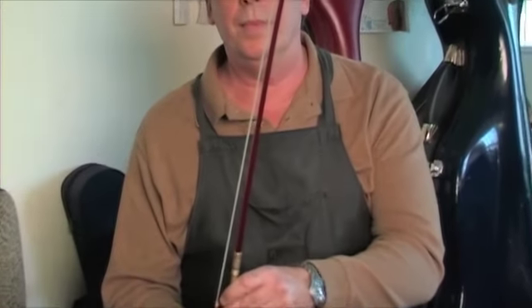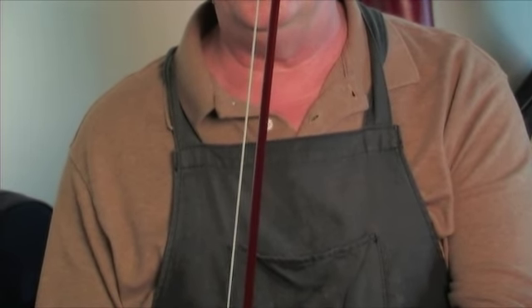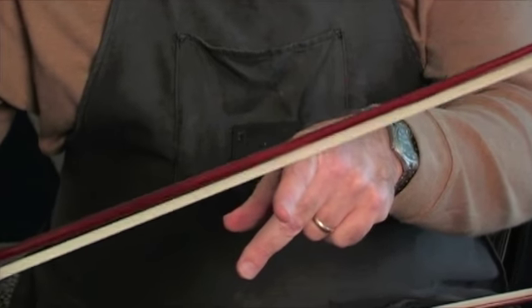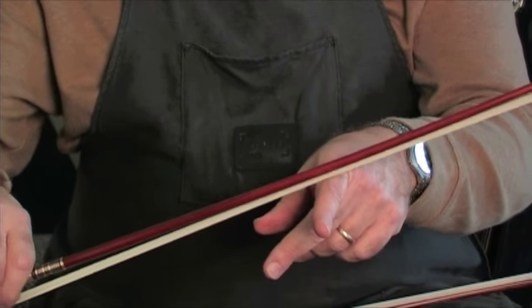How much do I tighten the bow? Why do we tighten the bow anyway? For the most part, you want to adjust the bow so you can almost get a pencil through here — that's the rule of thumb on most bows. When you play, you shouldn't be touching the stick of the bow to the string all the time. It'll happen when you're playing really loud and aggressively, so you sort of adjust the tension of the bow accordingly.